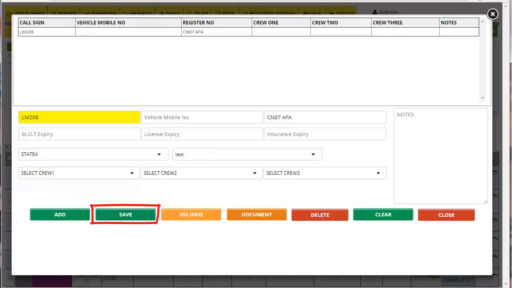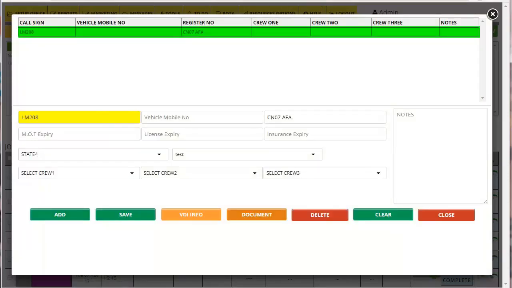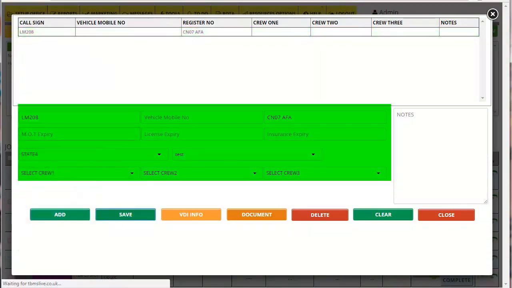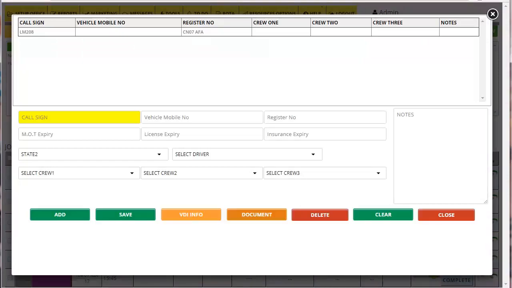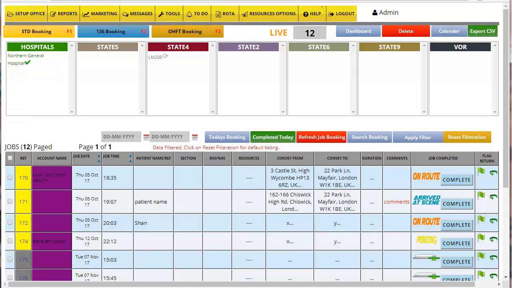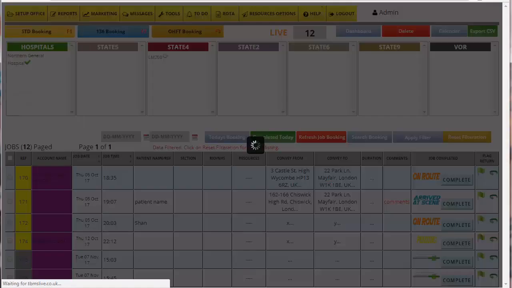However, if you want to make a change to an existing record, all you have to do is click on that record. It would bring up the details into the listing below, and from there you can simply amend and then save, and it would automatically change all the details in that record. So that's how you add or maintain a record. All other records are also added and maintained exactly the same way. Like, let's just quickly have a look at maintain account.